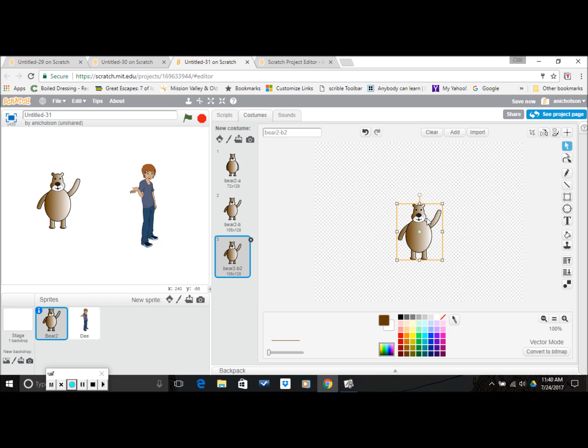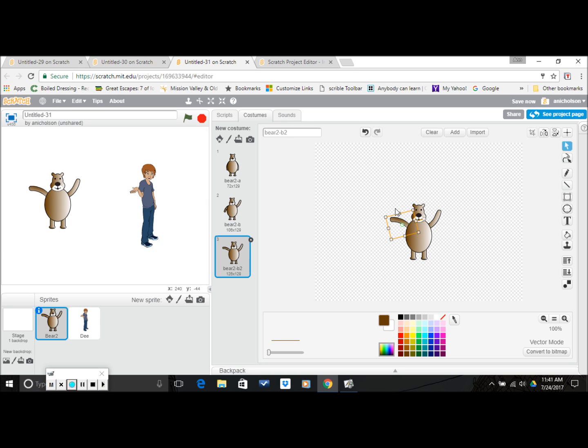So if I click on him, I'm still seeing this grouping here. So I'm going to ungroup again, and then I'm going to click on an arm, and this arm is by itself now. So if I want to move it, I can move it without moving everything else. So I can click it around like this. Oops, I'm kind of growing it. If I want to move it, I go to the middle here.